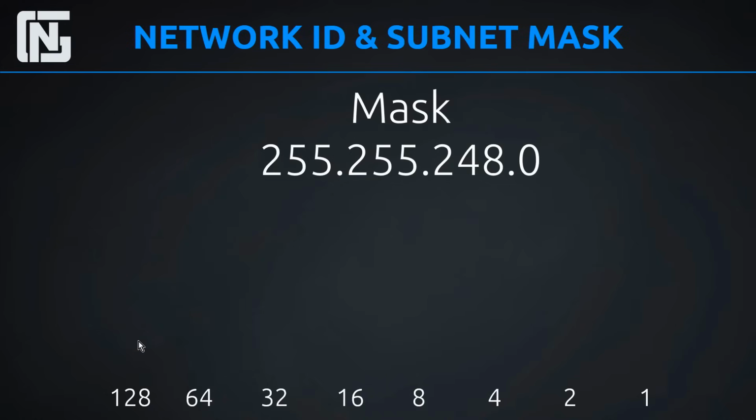All right, so here's how that works, guys. We have 255.255 and then 128 plus 64, which is 192, not there yet. 192 plus 32, which is 224, not there yet. 224 plus 16, which is 240, not there yet. 240 plus 8 is 248. Hey, there we are. So we know these are our subnetting bits. And everything else is considered to be a host bit.